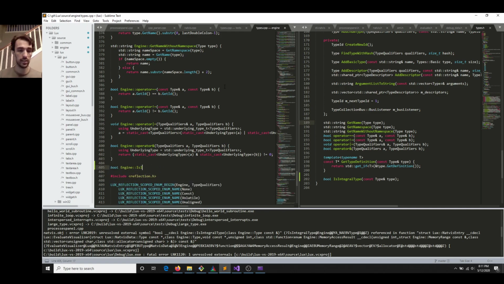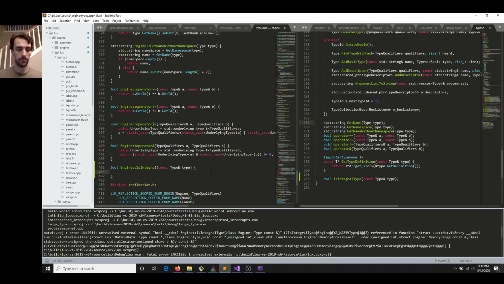It would be really nice if in Sublime, when you are auto-completing, it looks at what's open on the other side. Because I always do this thing where I have all the headers open here and all the CPP open here. And like, is integral type is right there. If it could just find it and auto-complete for me, that would be great. Whoever makes Sublime, get on that. That's the feature that I want.